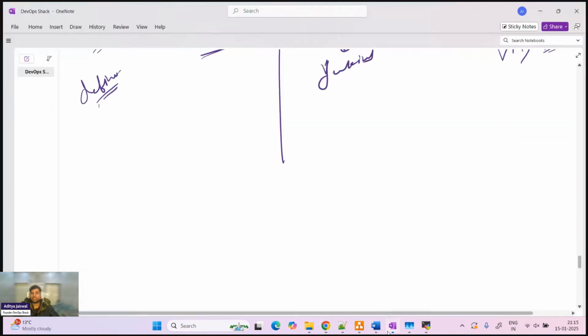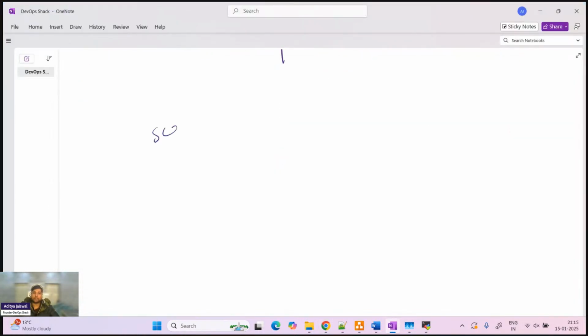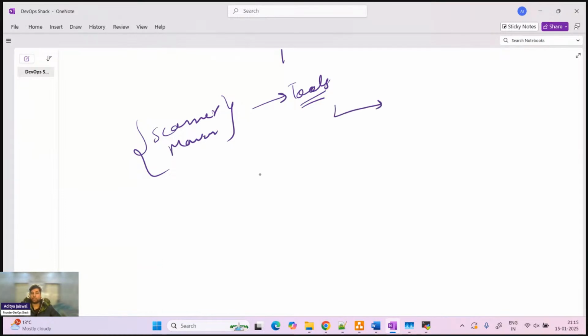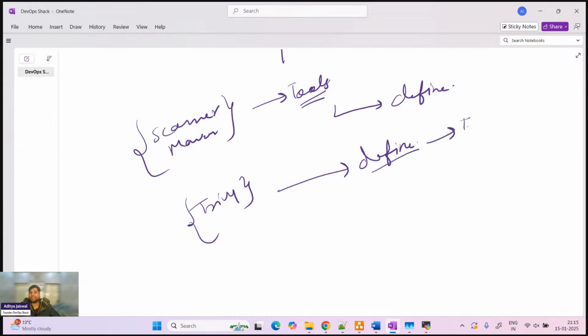Now what we just did: two tools, the SonarQube scanner and Maven, we have installed inside the tool section. Correct? And as I said, whenever you install any tool through plugins and configure it inside the tool section, no matter what, if you want to use it in your pipeline, you need to define it. But let's say Trivy, I have directly installed it on the Jenkins virtual machine, then I don't need to define it anywhere in the pipeline. I can directly run the Trivy command. Okay, this thing you should know.